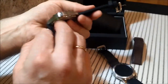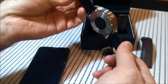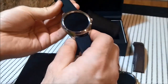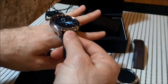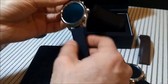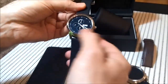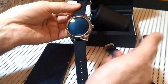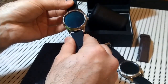And here you can see the microphone. That thing doesn't spin, as I said already, and there is no speaker. It doesn't have a speaker, and I believe it's the major design flaw, because when you set an alarm, it will vibrate, but you will hear nothing. Let's say if you put it on a nightstand or somewhere not next to you and you set an alarm, you can easily miss it. And you cannot answer or make calls.